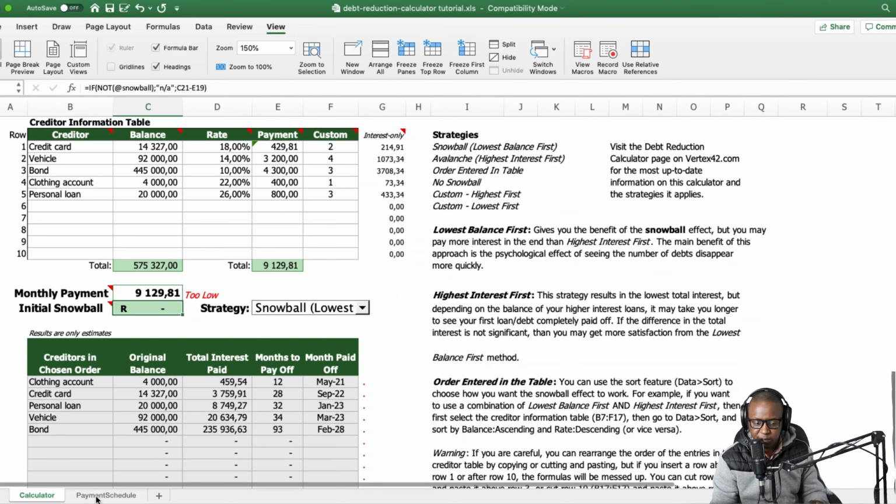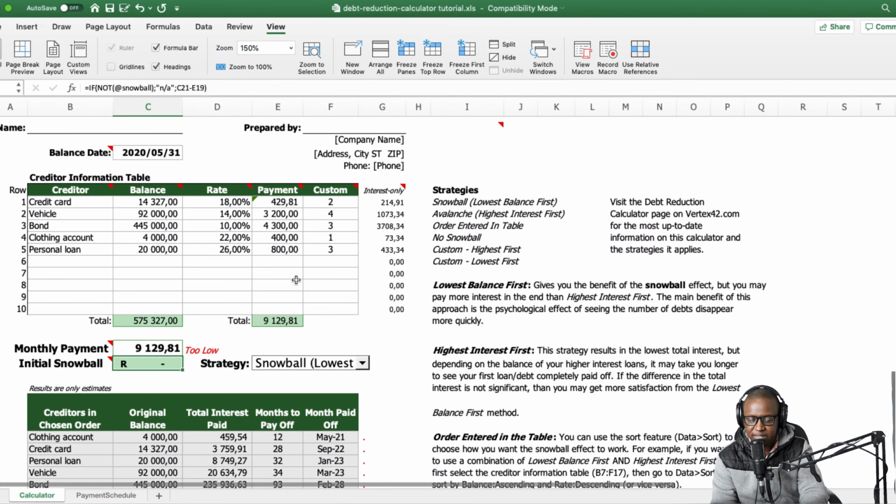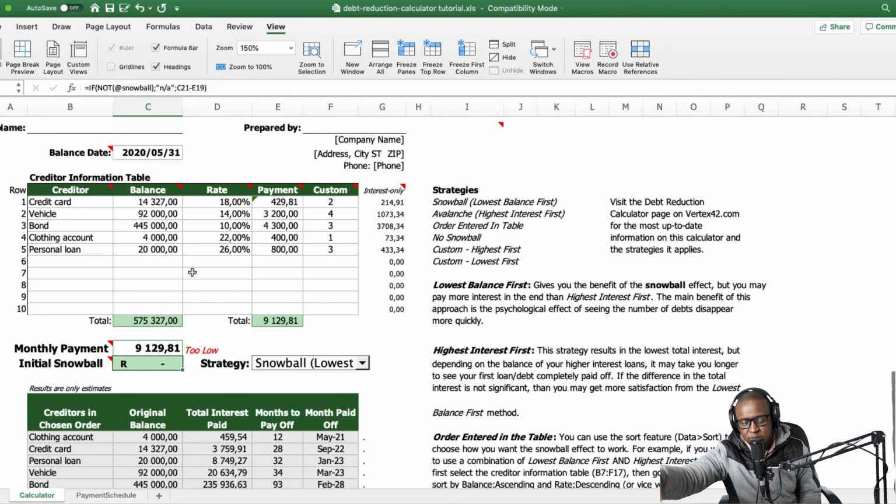So nothing changes. Remember, you are not paying anything extra. You pay whatever you've been paying, but now you are paying it in a different method. You start by paying your smallest debt first, then from there you take whatever you've been paying on that small debt and move it to the next debt, and so on and so on until it's finished. Nothing's changed. You still pay the total amount that you've been paying.